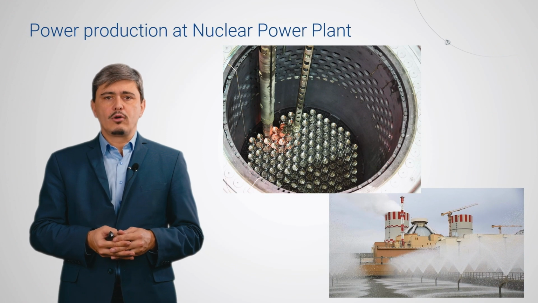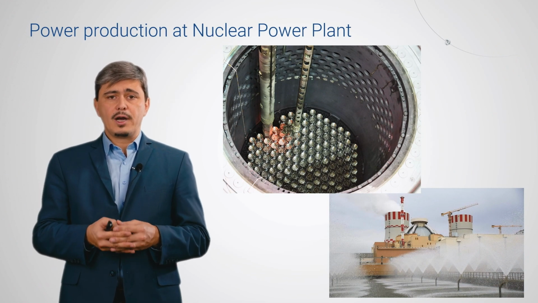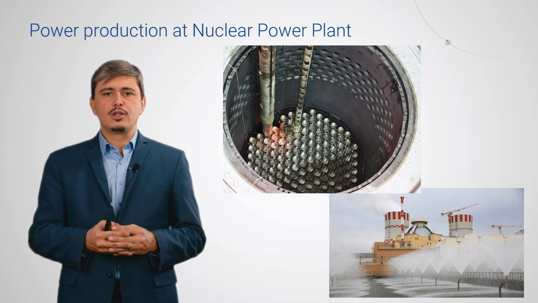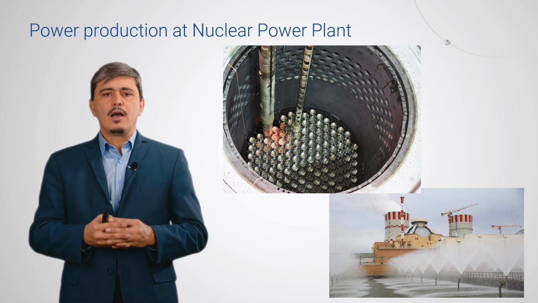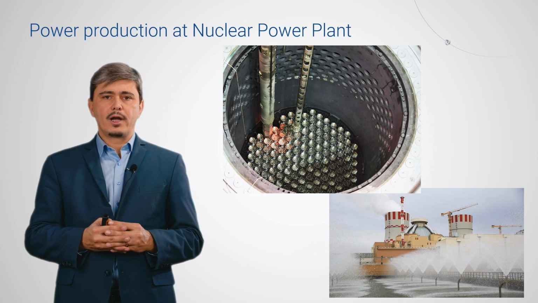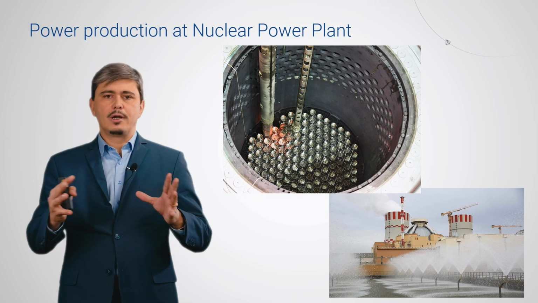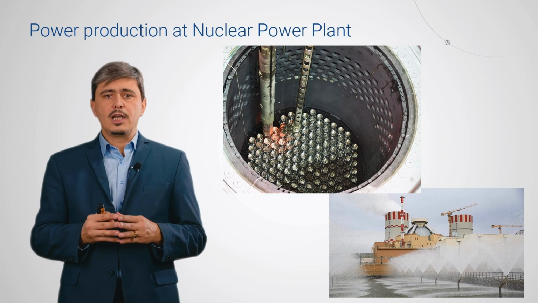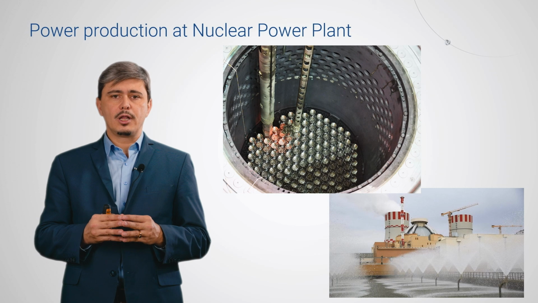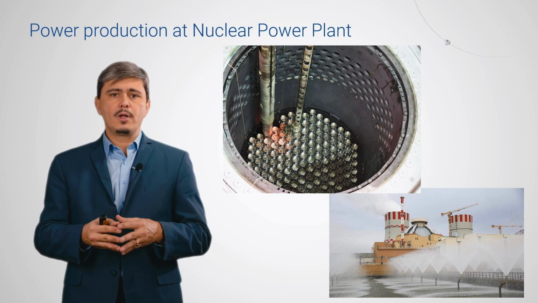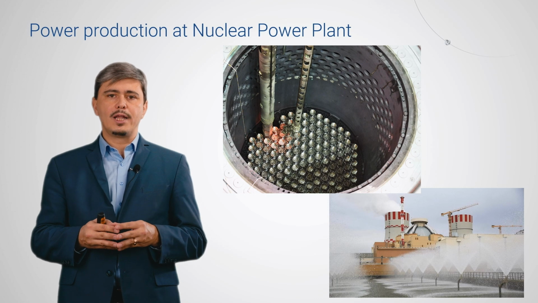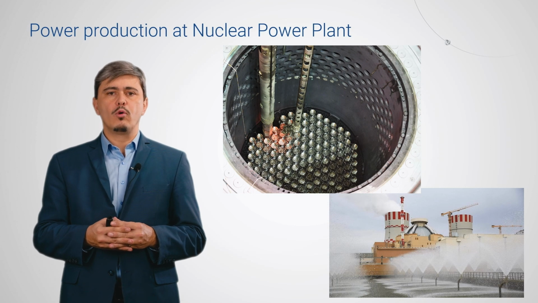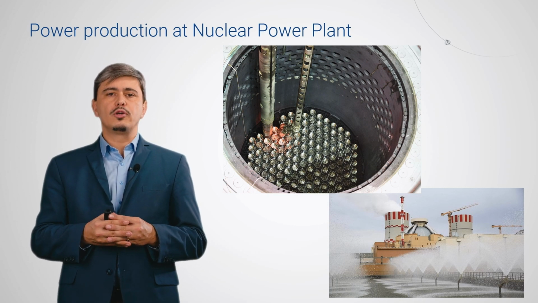So the next element, not element but really stage, actually the main one, is the use of nuclear fuel in power production on a nuclear power plant. You see, all fuel assemblies in a nuclear reactor really form a special area in the reactor vessel called the core or active zone. And especially in this area, the fission chain reaction will be initiated and we can get thermal energy, as we said in the start of our lecture. And then we can get heat, which can be used to boil water and to rotate the turbine and turbo generator.